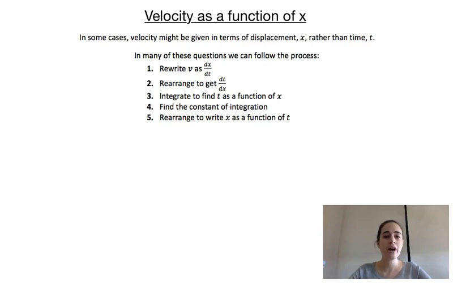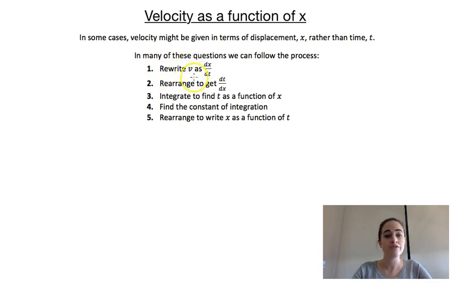In this video, I want to have a look at problems that involve velocity when it's written as a function of x. So that means that velocity is given in terms of displacement rather than what we've already been looking at, where velocity was given in terms of time. So in a lot of these problems, we can follow this sort of process here.